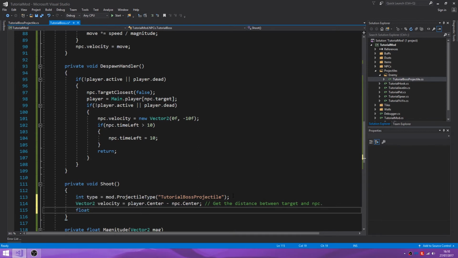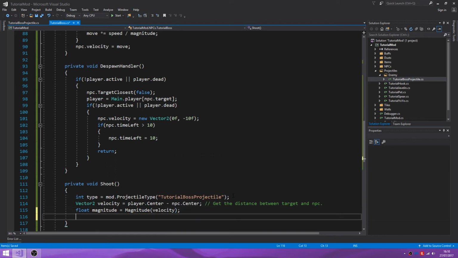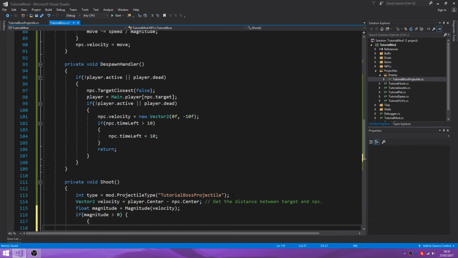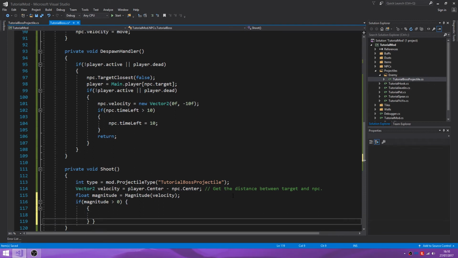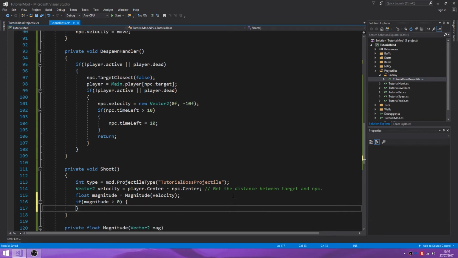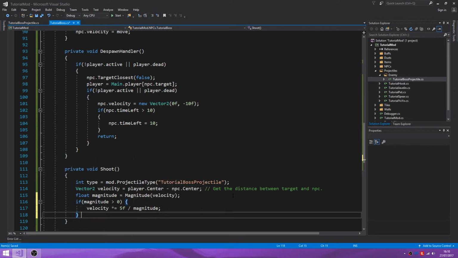Then we once more going to do a magnitude equals, and we're going to pass in the velocity. If magnitude is greater than 0, I accidentally created 2. Now we're going to do velocity times equals 5f divided by magnitude.